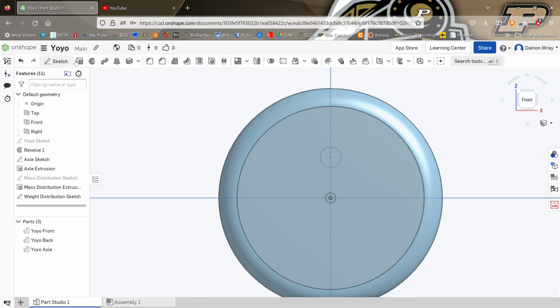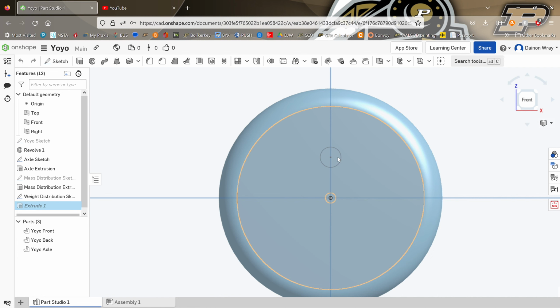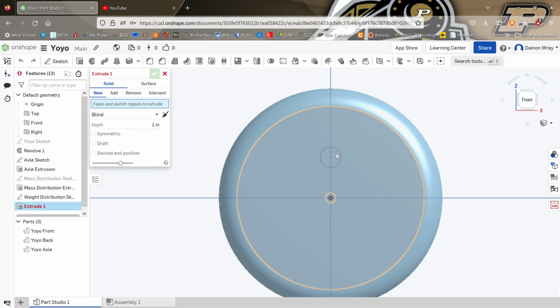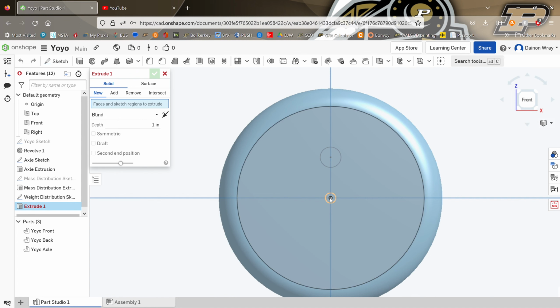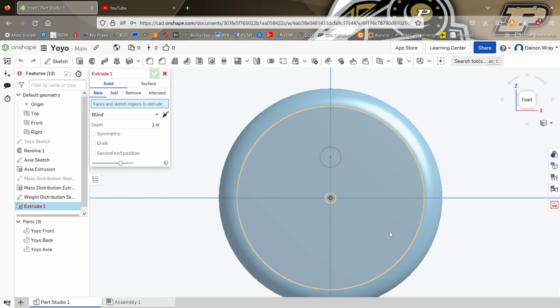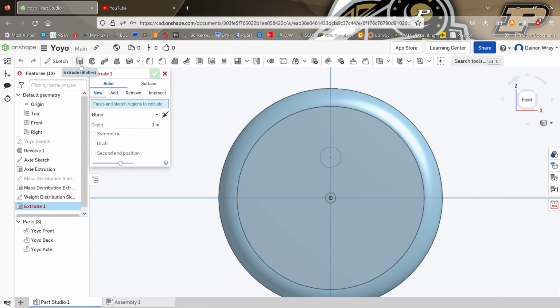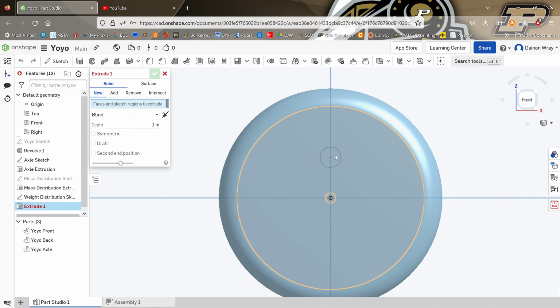I'm going to click on the extrude function in the function toolbar. Once I select that, I'm going to click on the circle, or whatever shape you decide. You can use a triangle, you can even use a big circle that is concentric with the middle of the yo-yo circle, and you can find a way to either add material or remove material using the extrude function, or later I will show you how to do it with the shell function, as Miss Doyle so wonderfully showed us the other day in class.